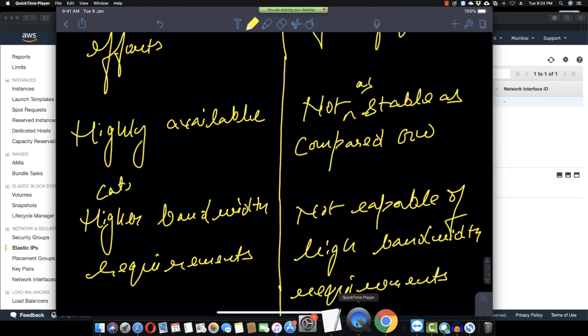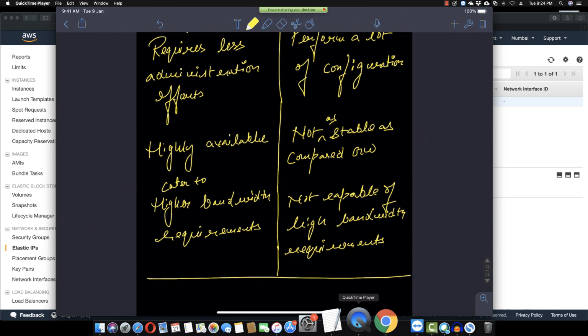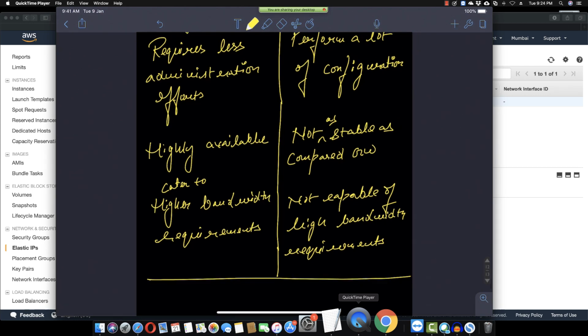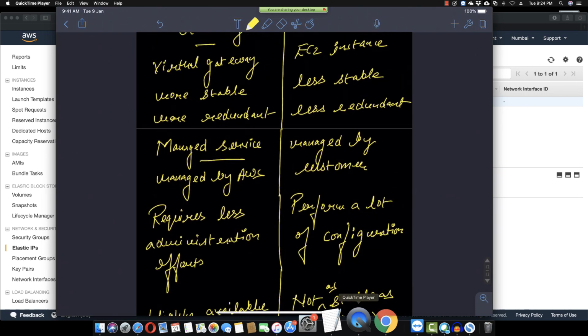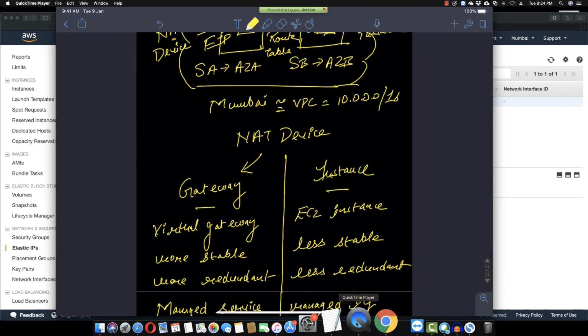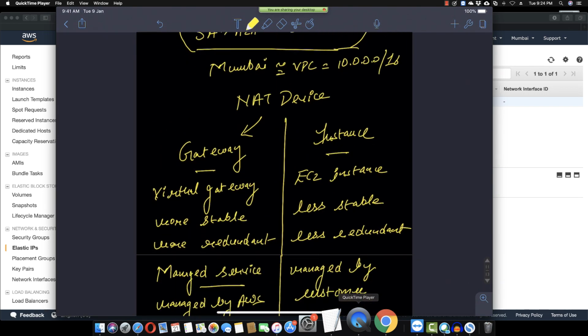But on the other hand, the NAT instance is not capable of the high bandwidth needs of the network, whatever you have. Fine. So these are two different types of devices. The NAT gateway is preferred over the NAT instance.